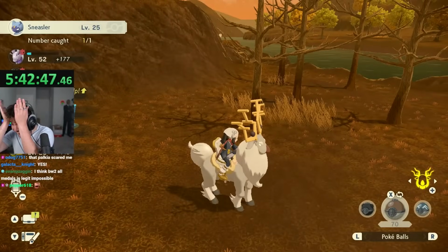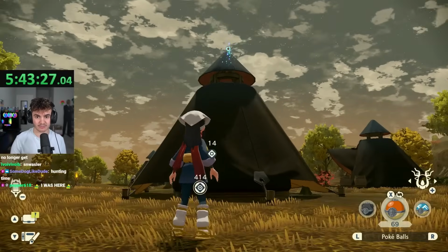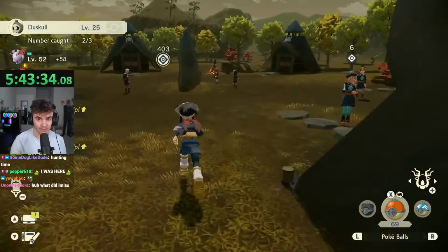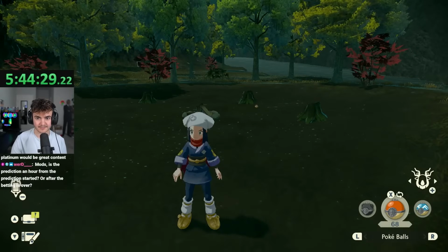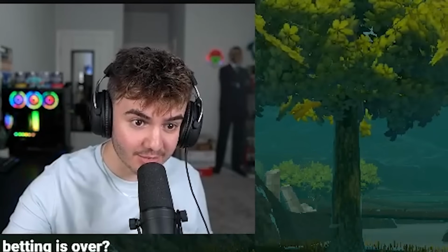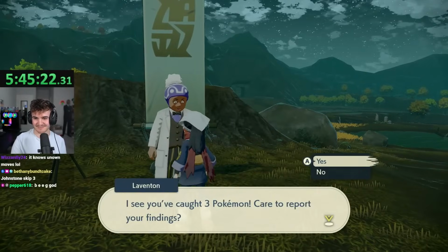Oh my God! That's sick! Hold on, chat. We may have found a big exploit. What is A? Are they all Sneasler? Probably not, right? Duskull. Oh my God, this is so busted. What do we get? I think we beat the game. Not too bad, chat, not too bad. No, chat, we're not done with the game. I was joking. We had to beat the storyline.